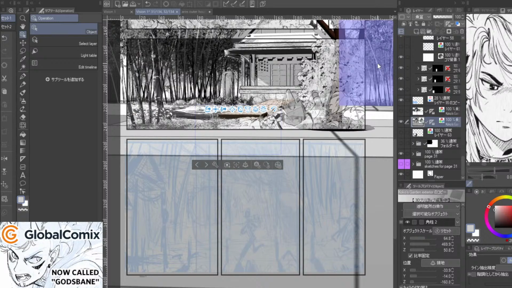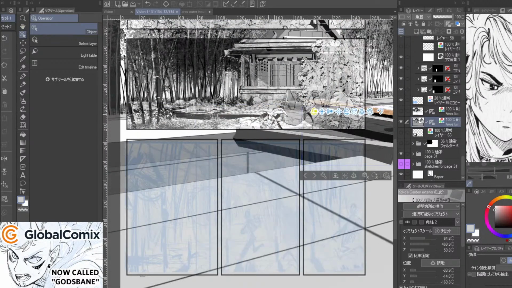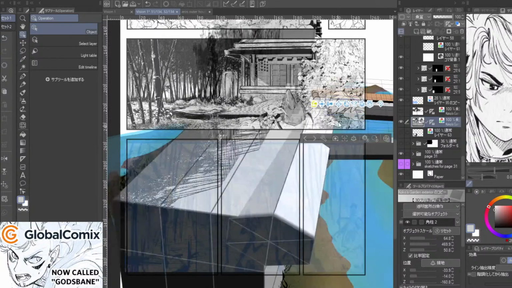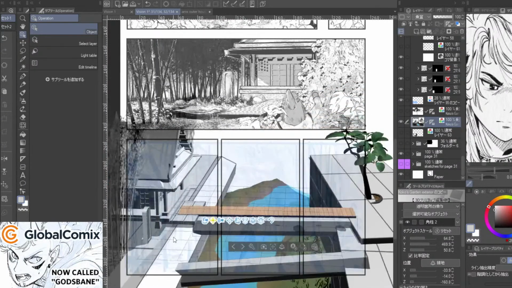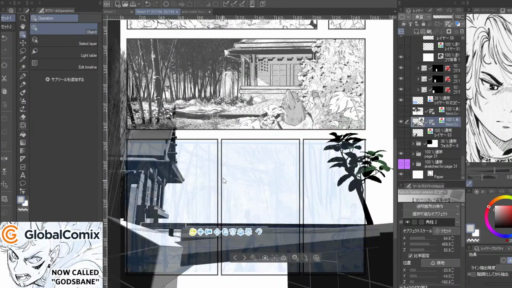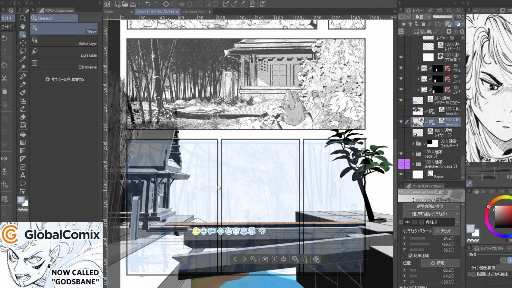Let me place this. I'm going to place this model first, though. That way, it's already placed. See, this is why people should use 3D models. It literally makes people's lives easier. It saves lives.